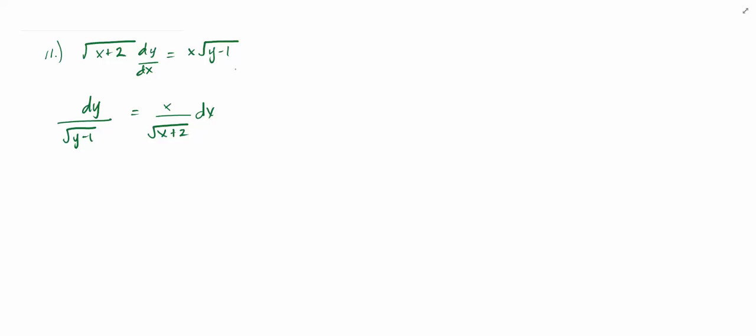The next step to do, once we have our variables separated, is to take the integral of both sides. Okay, so now we're going to take the integral of both sides. On the left side and on the right side, it looks like we're going to need some U-substitution, because we don't have a chain rule, we don't have a quotient rule, we don't have anything like that for our integrals. So I'm going to say u on the left side is going to equal y minus 1. That means du equals, and what do we get? We just get 1 dy.